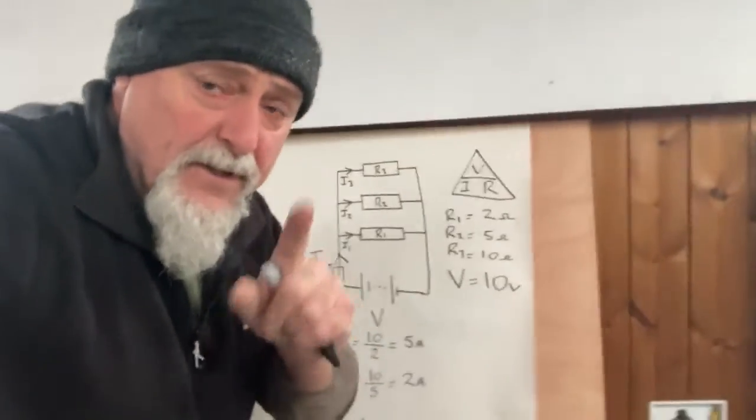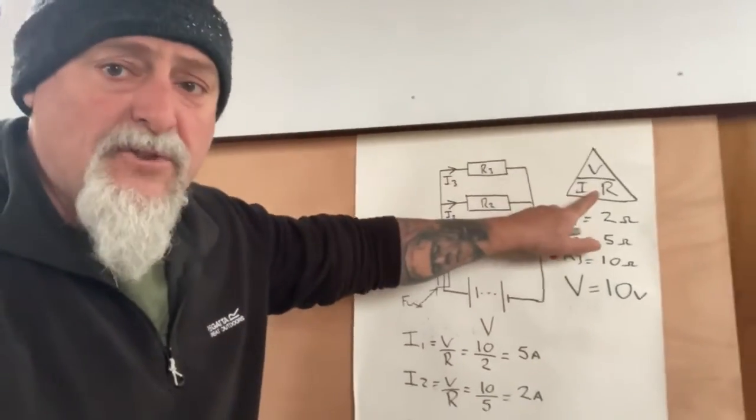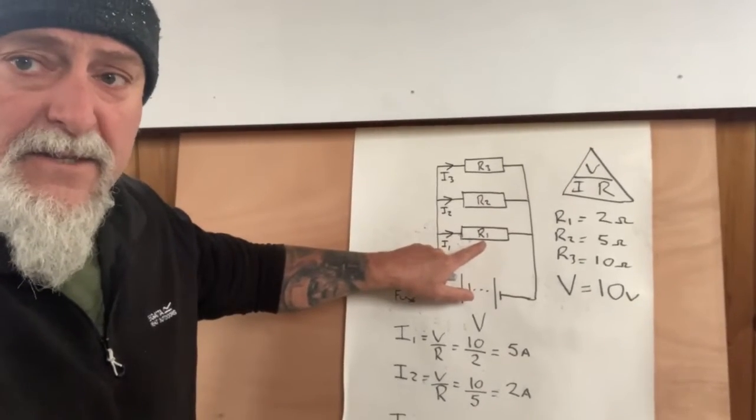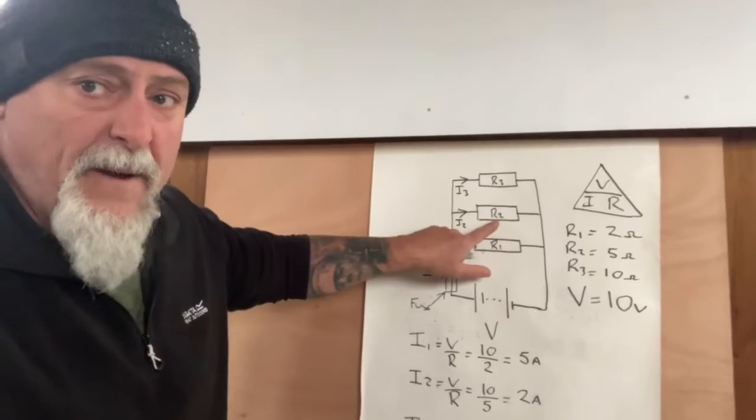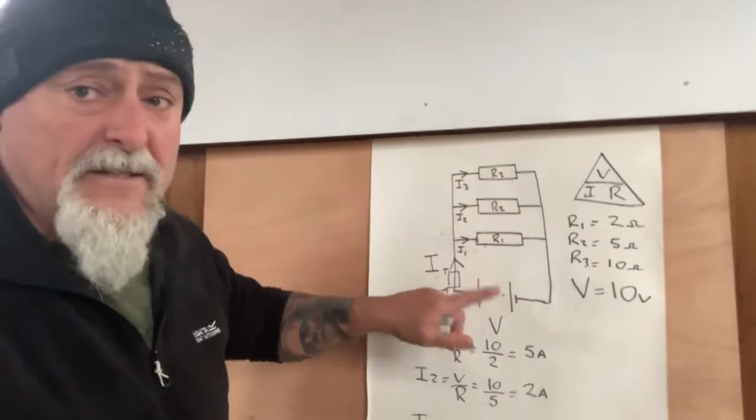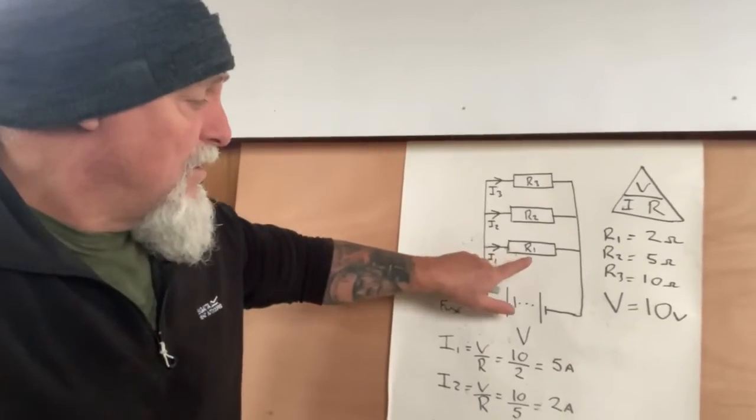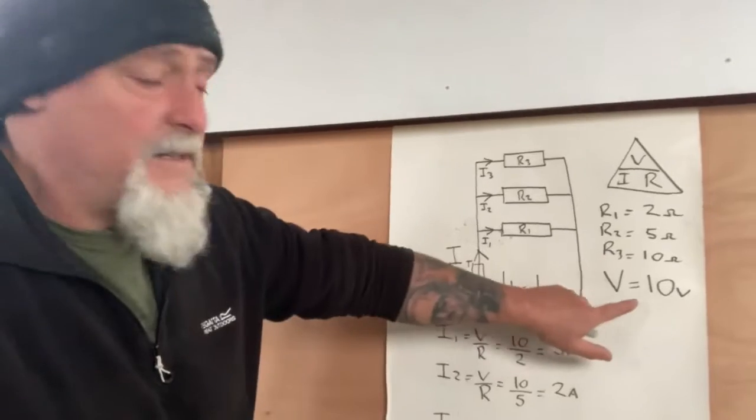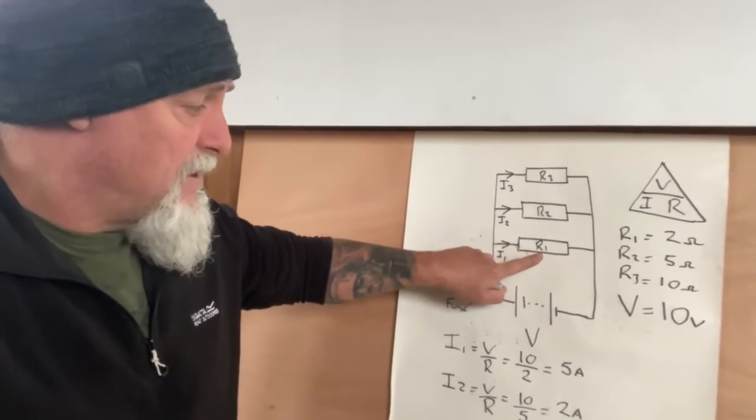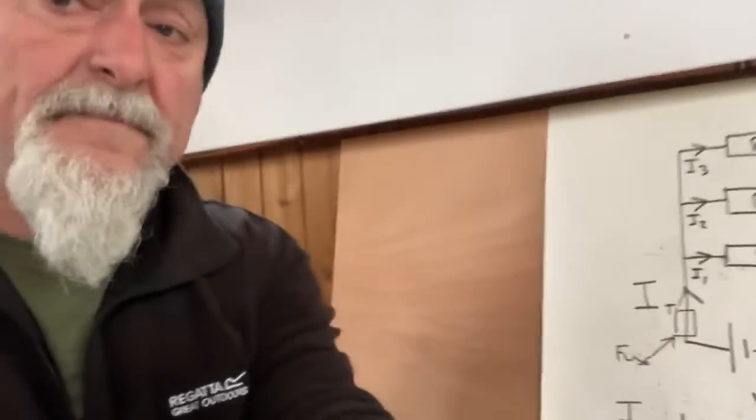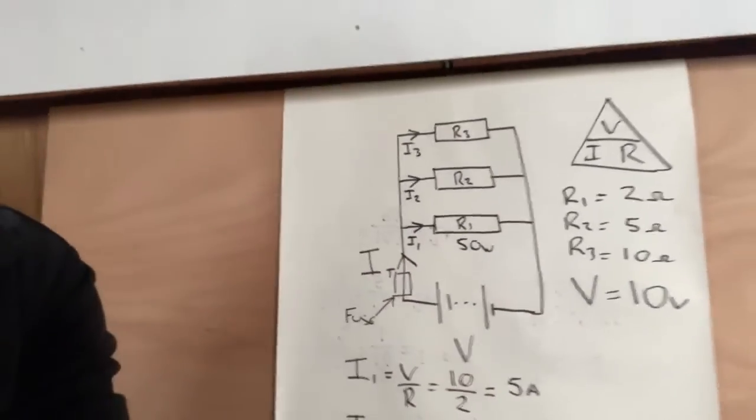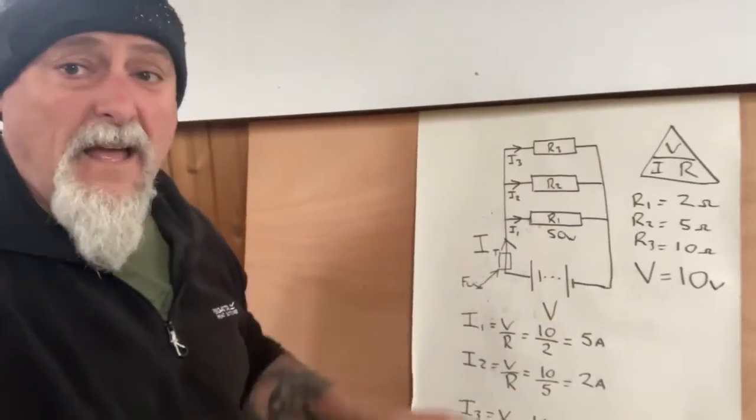Now, I'm not going to do this for you, but you can look at it yourself. When we talked about the power triangle, we can now also completely solve the circuit by figuring out how much power this resistor is dissipating, which is the right word, how much power is being dissipated or used on R2, and how much power is being used on R3. And that's simple. P equals I times V. So we know I1, and we know V is 10. So if we just solve this one for you: I1, current of 5 amps, voltage of 10, 5 times 10, this one would be 50 watts.